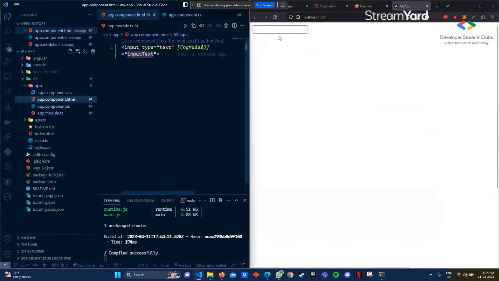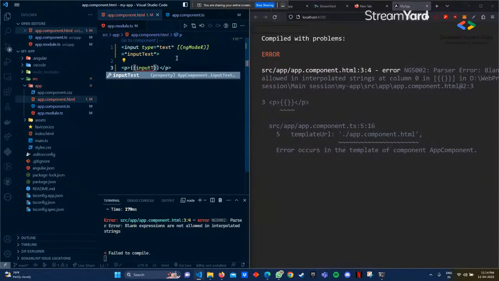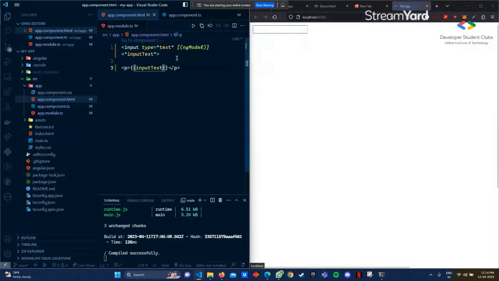If I have to show that, I can do that by just writing an h1 or just a p tag, and inside that, I'm just going to show the inputText so that you can see how inputText changes based on the input that I write on the input field. I can just type, and now you see that the inputText is being rendered in the p tag, and it is changing with my changes to the input field.